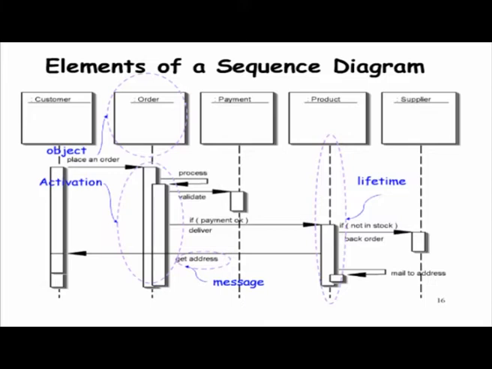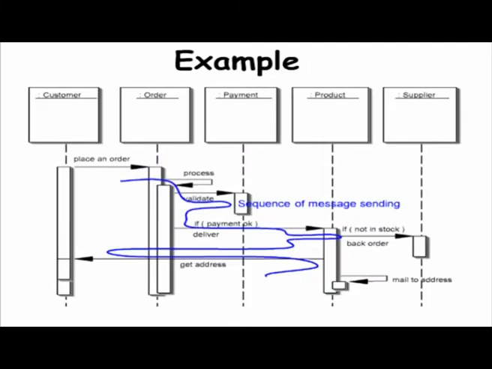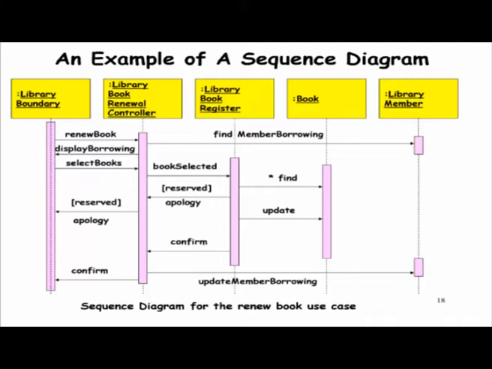So, just to repeat the different terminology here, the dotted line is the lifeline. We annotate the method invocation or message arrows with the message name, and the activation is shown as a rectangle. So, it is read from top to bottom. This is the sequence in which the objects interact. This one invokes a method here, and this invokes a method on itself, and then it invokes a method here, payment, and so on. This is another example. So this class waits until the invocation that it made completes.